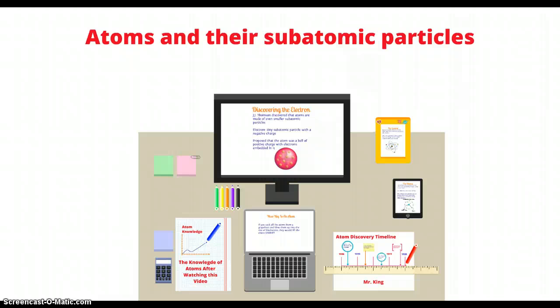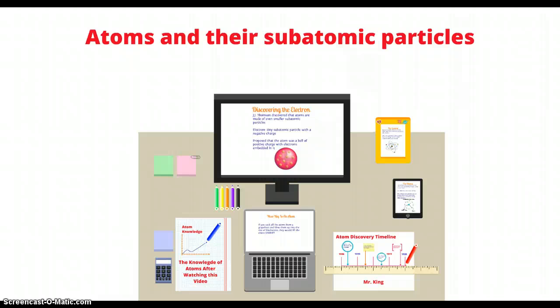Inside of them, we have different particles called quarks, and those quarks come in different types. And guess what? If they figured out that quarks make up protons, electrons, and neutrons, there's probably going to be some things that make up quarks. And so it's just going to be, how can we figure out what really is the smallest thing that makes up matter? And that gives us a great idea about how things are made.